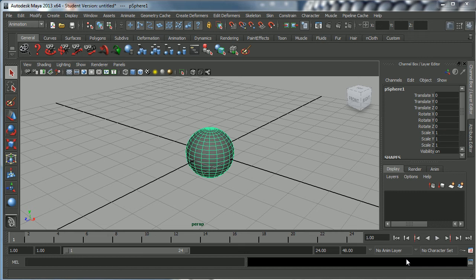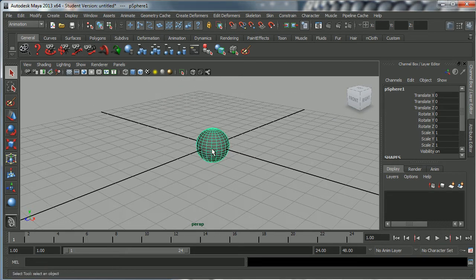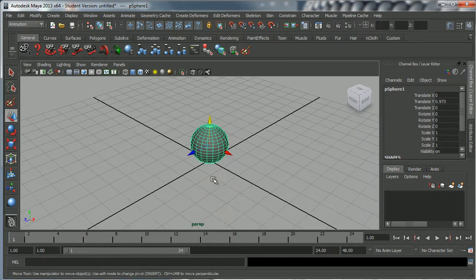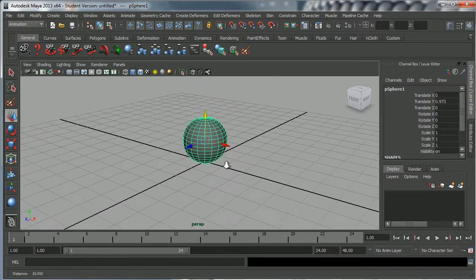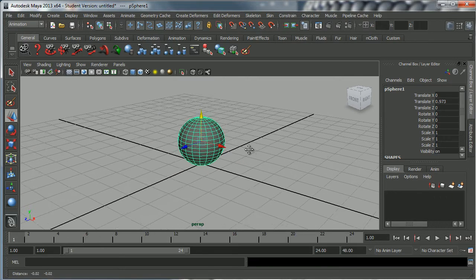Okay, so this is the second video introducing you to the basics of the Maya interface. And we've got our ball here, and I'm just going to use this ball in order to show you what the basic controls are in Maya. So I'm clicking here on the move tool, and I'm just going to move this ball so it's slightly above the grid there. And we're just going to go through the different bits of the interface to make sure that you've got the hang of everything.